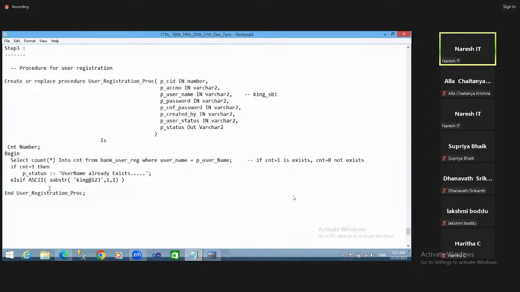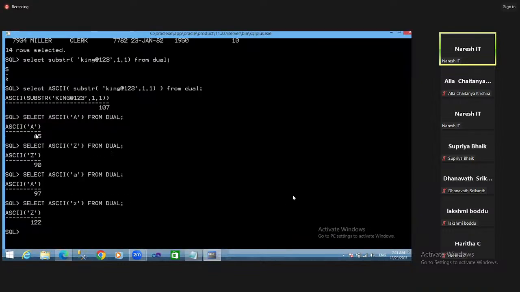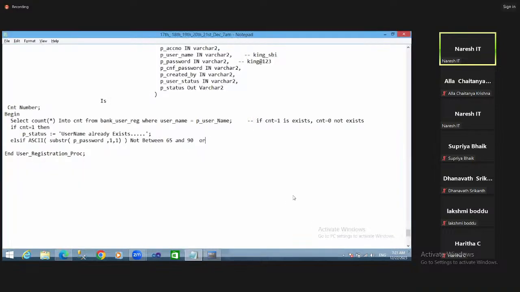If ASCII of p_password, the value in p_password, king@123, the first character gives 107. If the ASCII value is not between 65 and 90, or not between 97 and 122, then the status is: password should start with an alphabet.